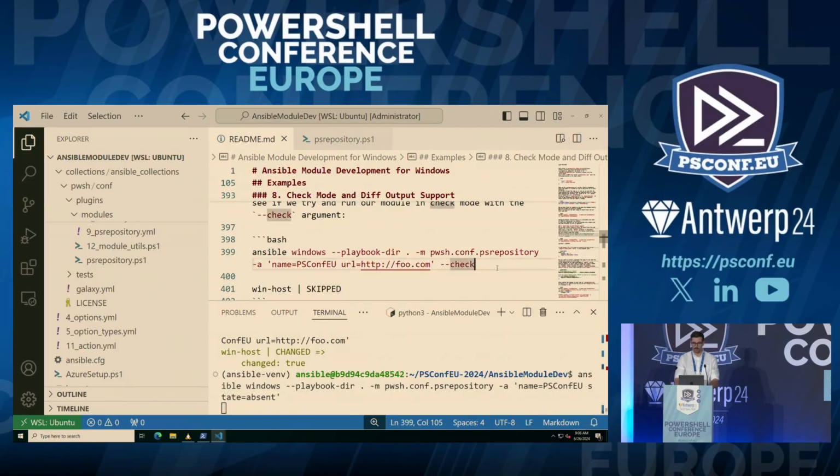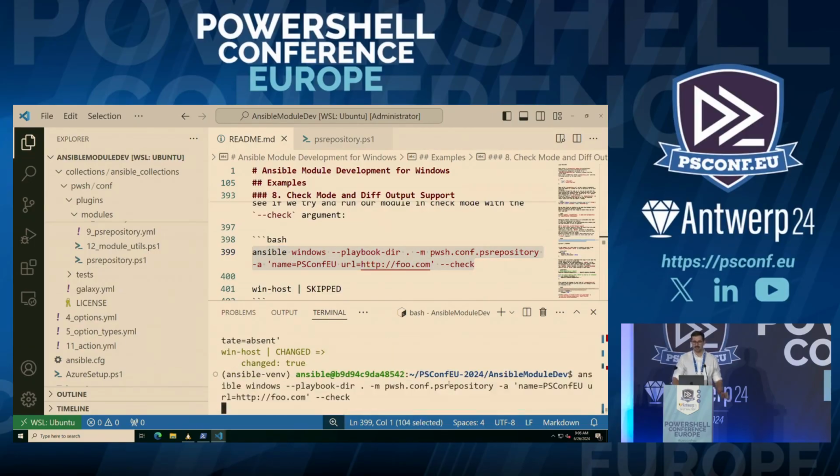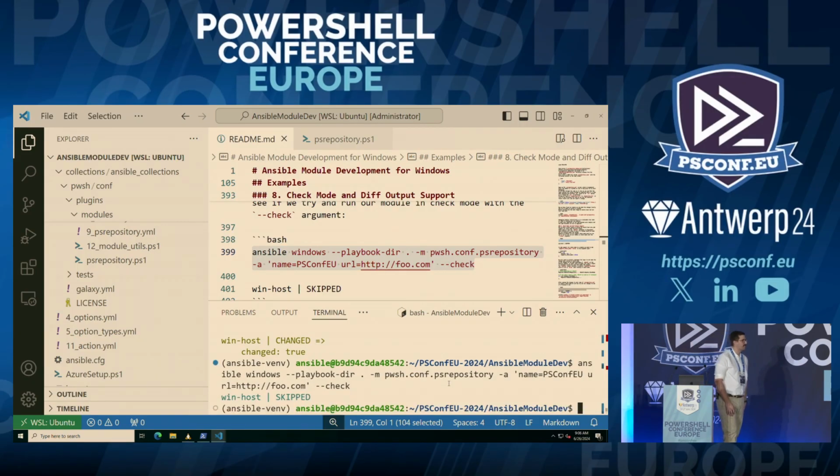So once that's been removed, we want to rerun creating it. But in this case, we're going to be adding this --check argument to the command line. That's passing to Ansible to tell it, run this module in check mode, don't actually make changes. We can see here we have blue text, which is new. This one is telling us that we skipped running it. We did that because the module doesn't declare that it supports check mode, so it shouldn't run in check mode.